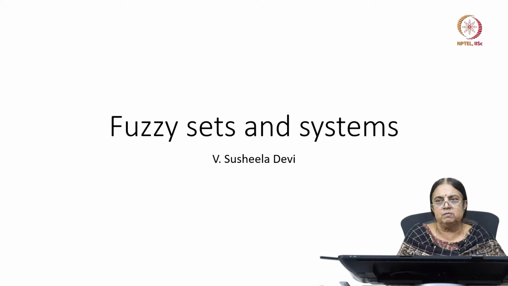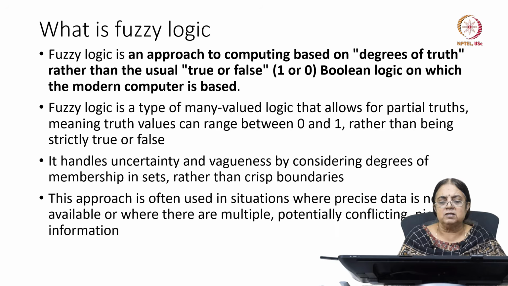Okay, so the next topic that we are going to cover is fuzzy sets and systems which are based on fuzzy sets. This comes under the way that we need to handle uncertainty. Till now we have seen that we handle uncertainty by using probability, things like belief networks, decision networks, etc. One more method which can be used is fuzzy sets. So let us see how fuzzy sets actually work.